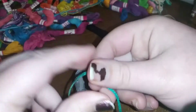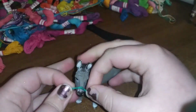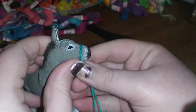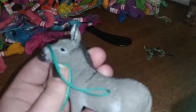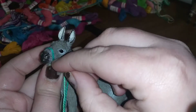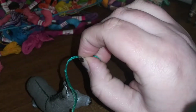Okay, you're going to take your animal. I did not cut this yet. You can if you want to. Doesn't really matter though. You're going to take your animal and you're going to place it on your horse. Make sure that knot is about halfway on the muzzle. And then you're going to find the other side, the halfway mark. Again, about right there. And you're going to want to put a knot there too.